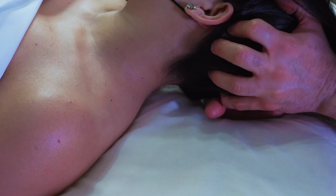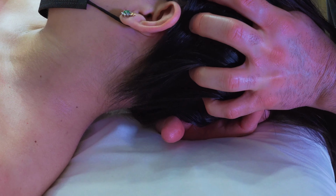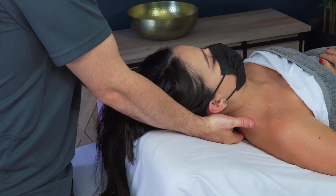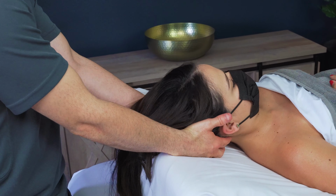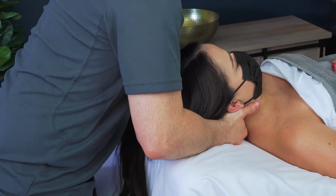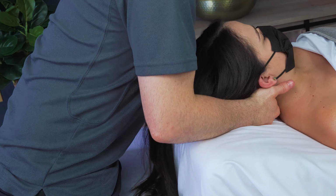opening that up nicely, moving into the muscles of the cranium and the scalp and the temporalis there once again. And so just finishing off here again, nice stretching, nice elongating, some gentle traction, cradling the occiput. Effective way to work the pregnant woman's neck.